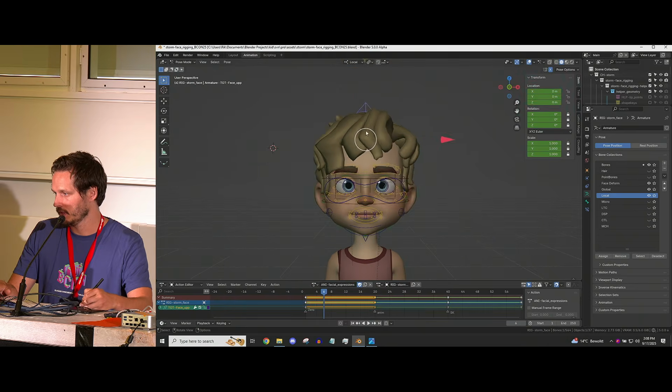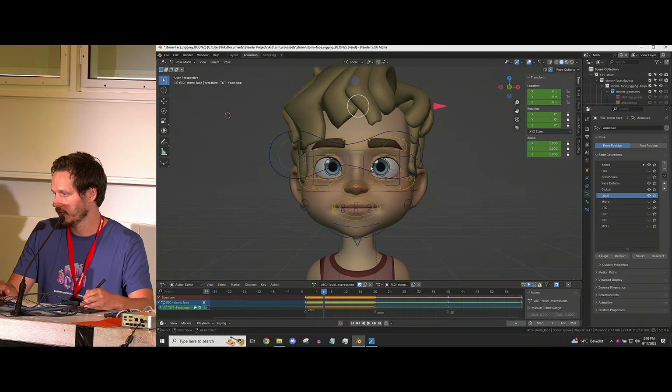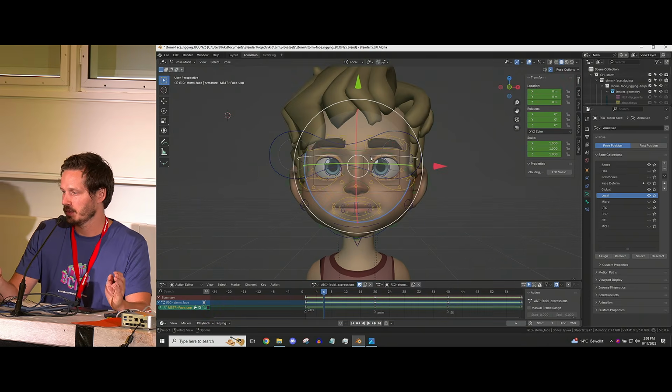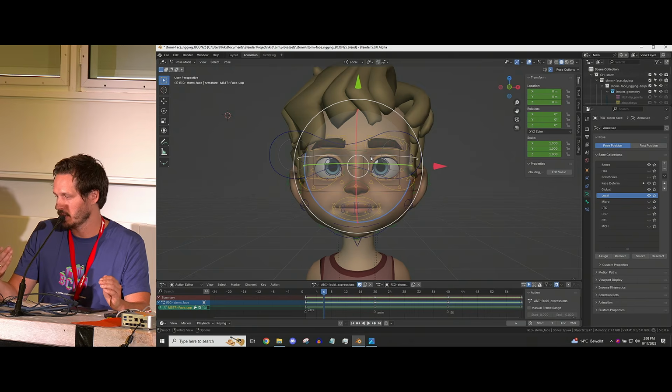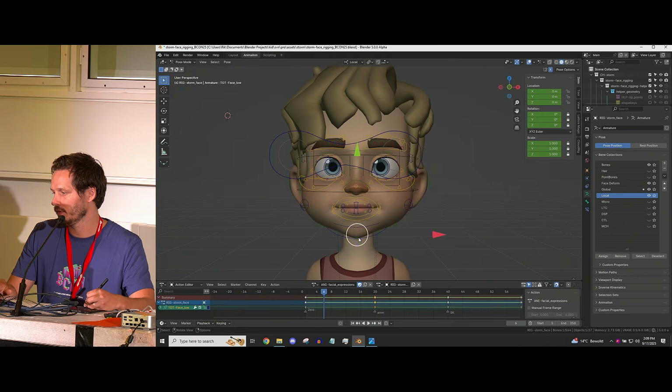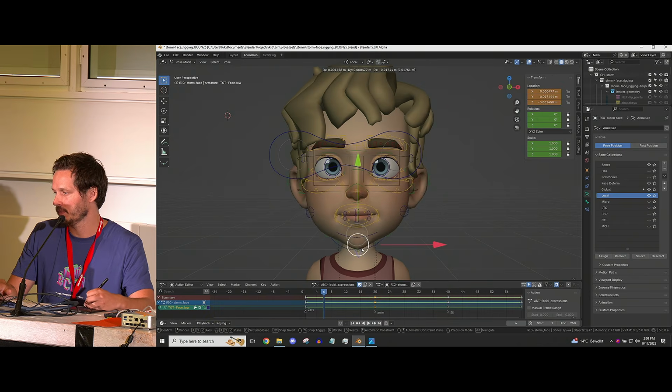So yeah, there's the upper one, there's the lower one, and it's always the question, how much squash and stretch does a character need? And that's very particular for the style of show you're working on. I try to keep it relatively contained, but still you have quite a bit of flexibility going on there.